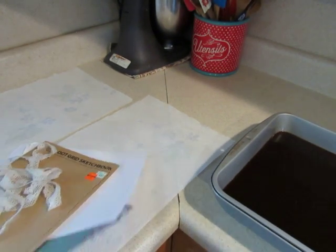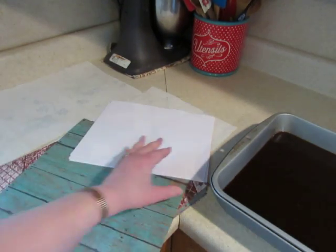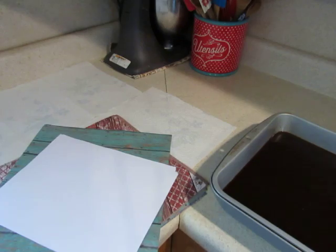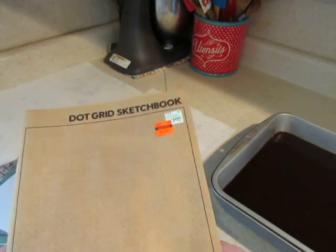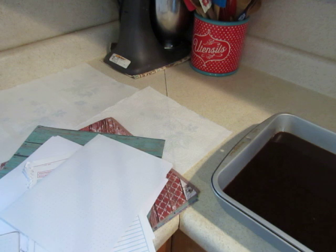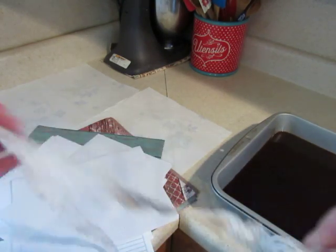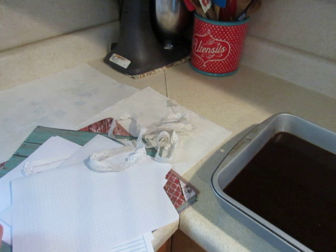I have my papers here that I'm going to use. I brought down some patterned paper, some copy paper, some lined paper, and I'm going to try this dot grid sketchbook that I got on clearance at Hobby Lobby. So I'm going to pull some of those papers out and try that. I also have this lace that is pretty stained. So I'm going to coffee dye that and see how it looks. And that's all I have to coffee dye today.